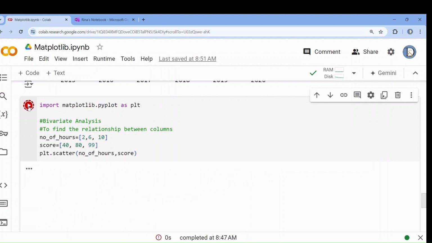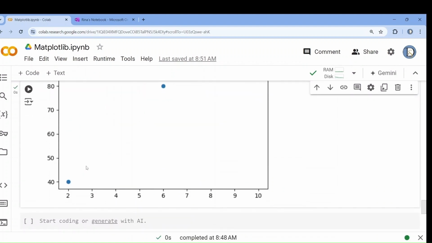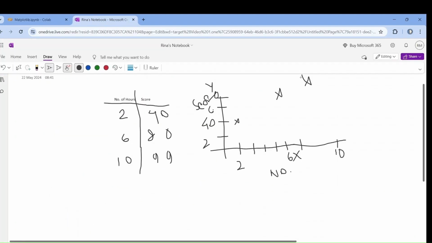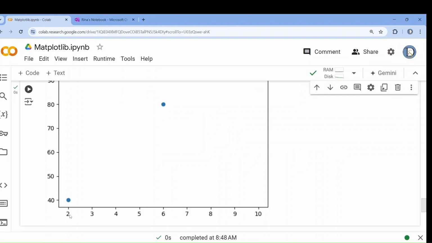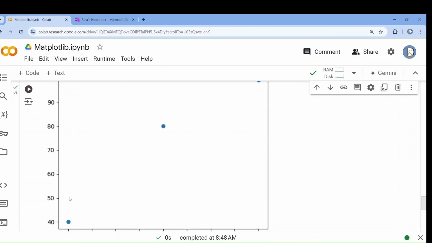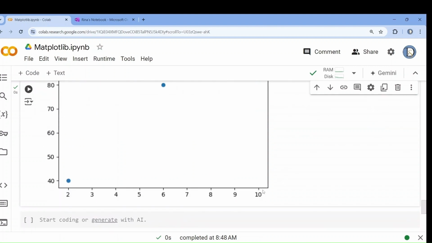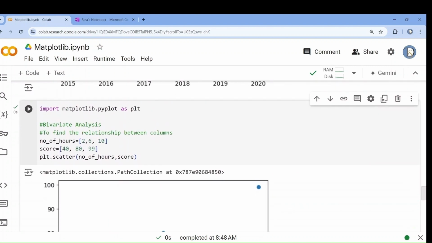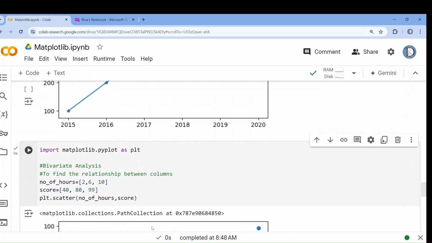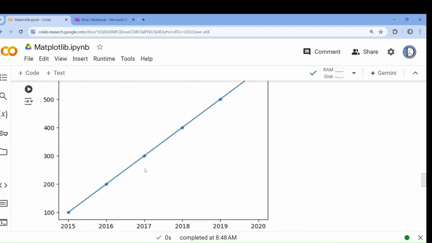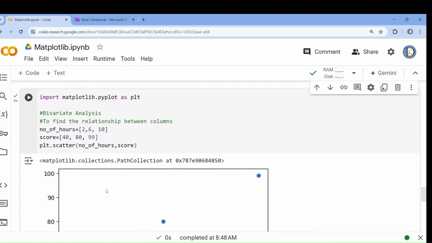Okay. Now if I run it, see a scatter plot is drawn. It's like as we have drawn. Okay. You can see 2, 40, this is a junction, 6, 80 and 10, 99. Okay. So this is what is known as scatter plot. Can you tell me what is the difference between the line plot and the scatter plot?